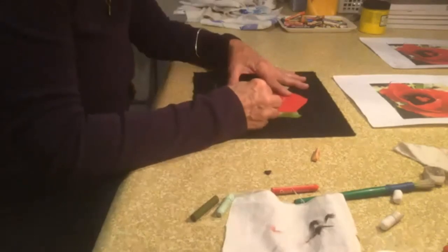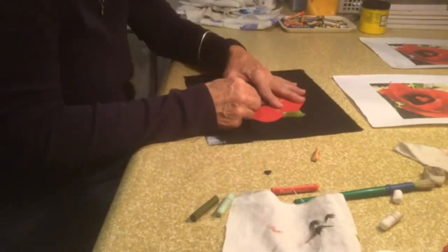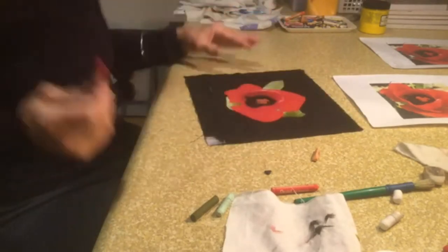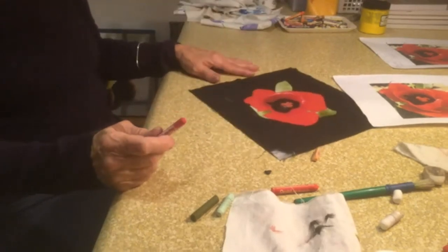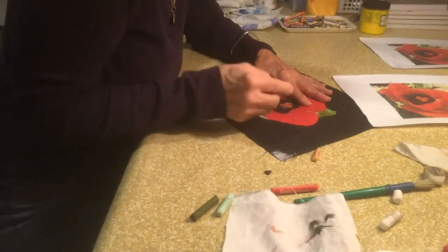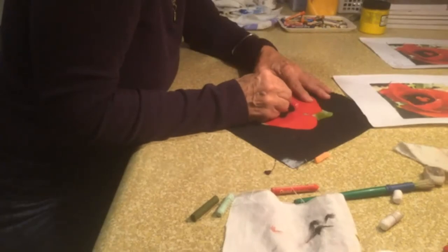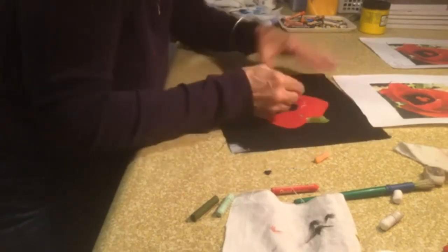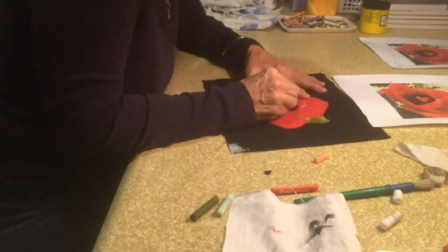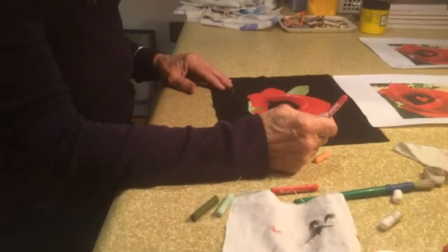But you can make the edges pretty crisp by just cleaning it up. You see the difference? So you're actually painting right on the fabric with that oil stick then? Yep.